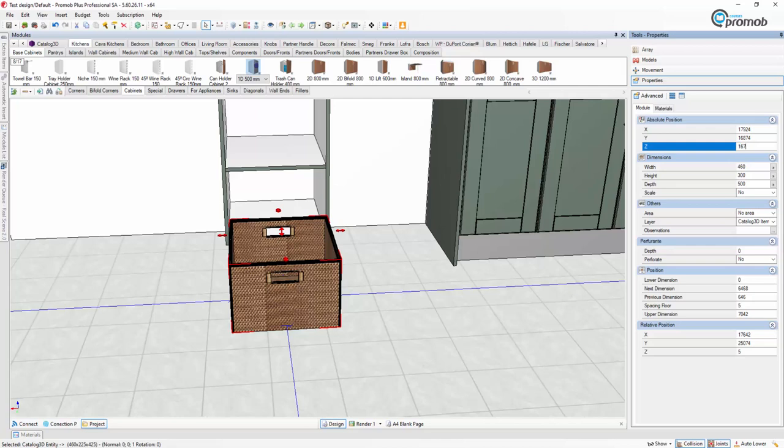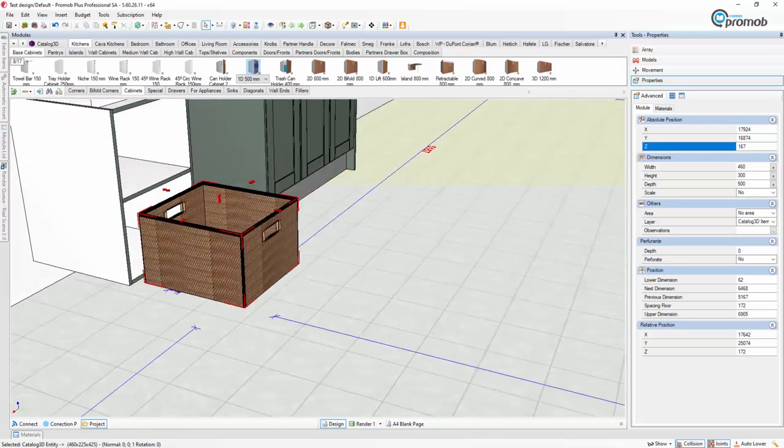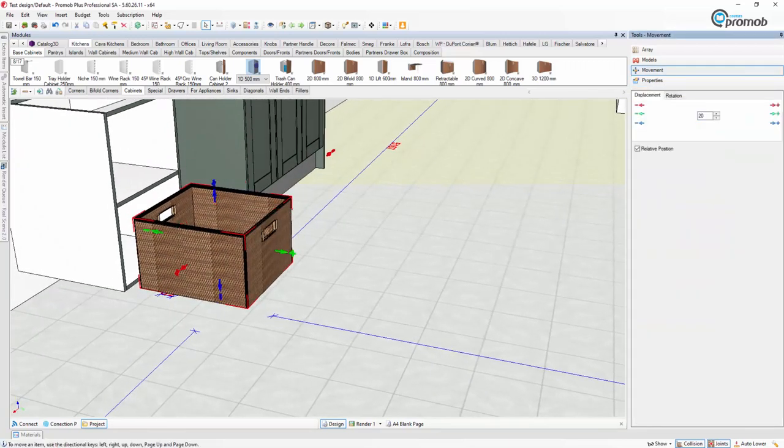Seven. So I've got a little bit of play. I'm going to say enter. And now I'm just going to move this back, but I'm going to do it sort of manually to make sure that I can get it to where I want it. So I'm going to go up to the move tool. I'm going to move it about 400 because I know that's how far in I'm going to go.